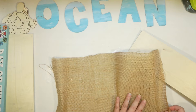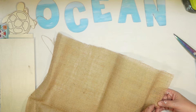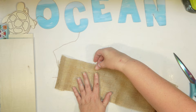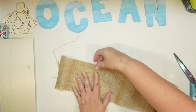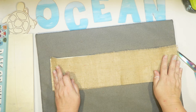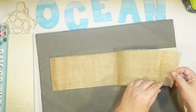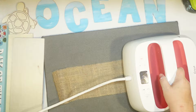To cover the sign, I have a scrap piece of Dollar Tree burlap. I need to cut it down to size — I'm going to pull a strand where I need to cut it to get a nice straight line for the bottom part of my sign. Using the sign as reference, I can cut it down even more and even it up at the top. I had this leftover from another Shore Living DIY. I want to give it a quick iron too, just to make it a little bit easier to work with. I also want to make sure I got it cut to size — I can trim it up a little, peeling the strings and trimming until it is perfect.